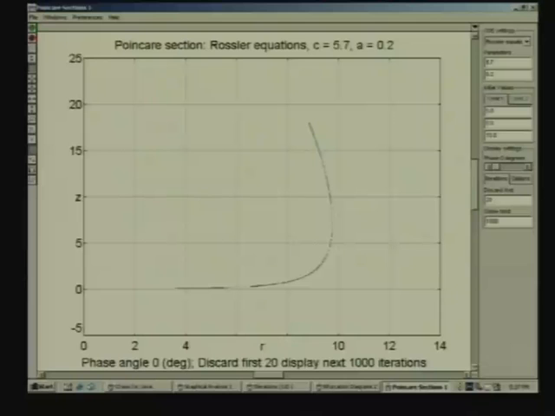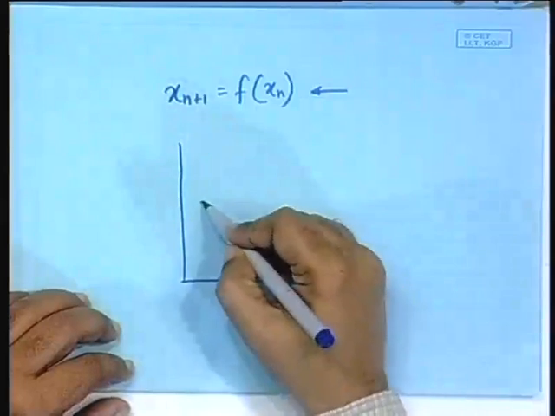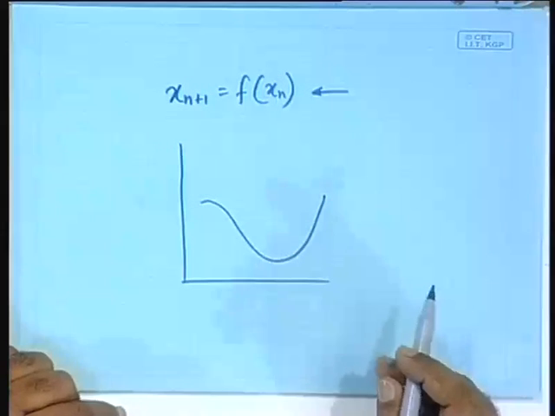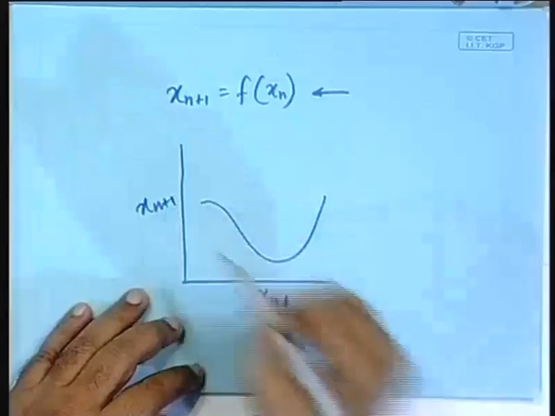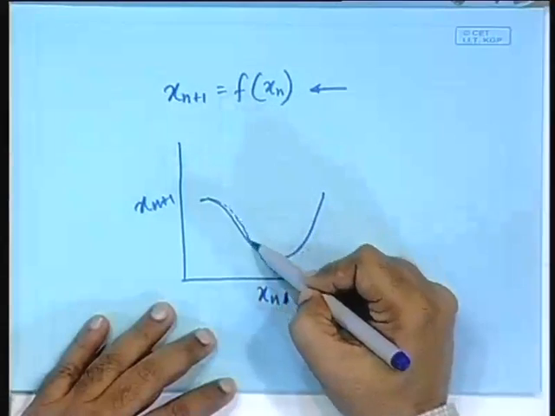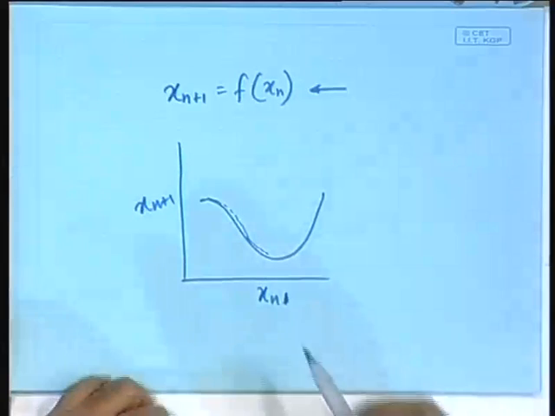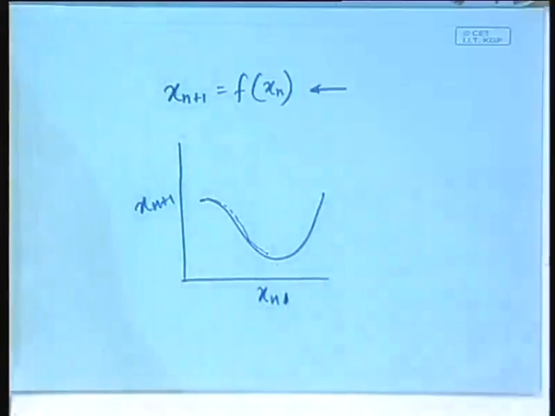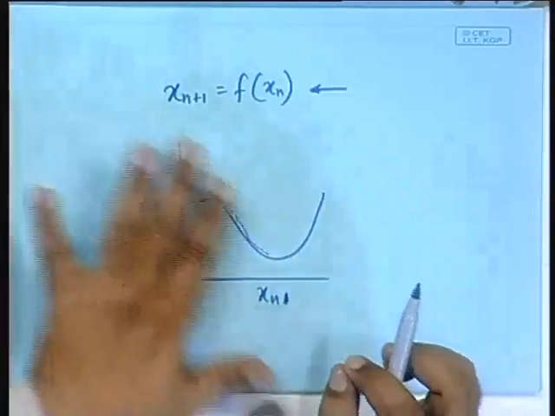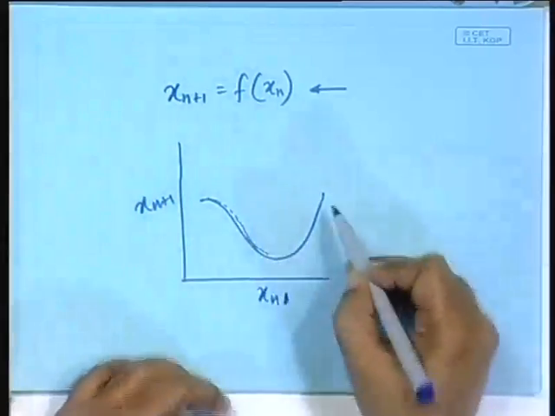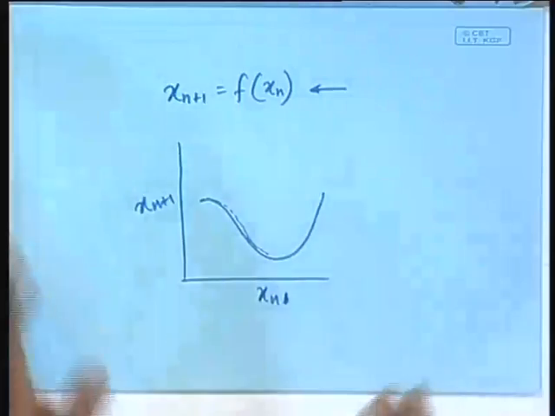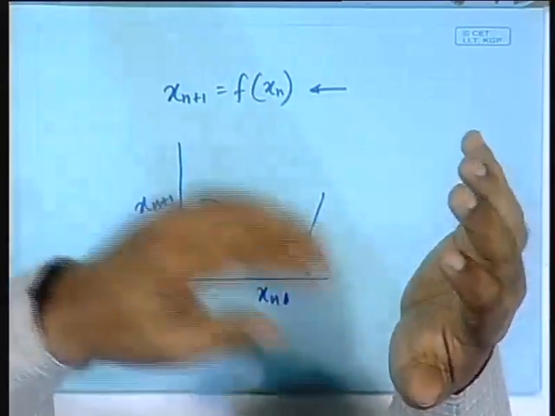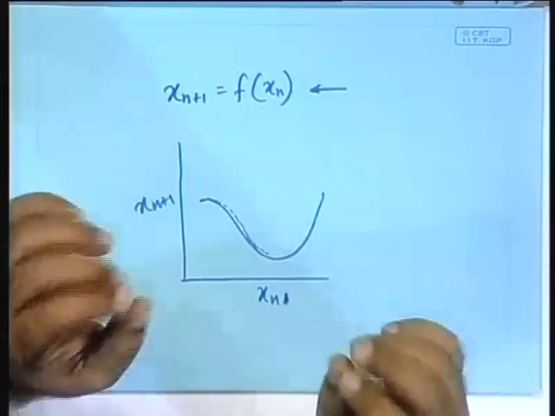Okay. You have also seen that in case of the dripping faucet experiment, you yielded a behavior something like this. I have not brought that book today, but it was more or less like that, x n versus x n plus 1. Only it had a little bit of like this. Remember yesterday I showed this little bit will tell you that in only that sense it is not exactly one dimensional, but if you can ignore that part, if you can approximate it by this, then it is more or less one dimensional behavior. Again in that sense the study of one dimensional maps is fruitful, but in the main the study of one dimensional maps helps us in understanding these bifurcations in very concrete terms.